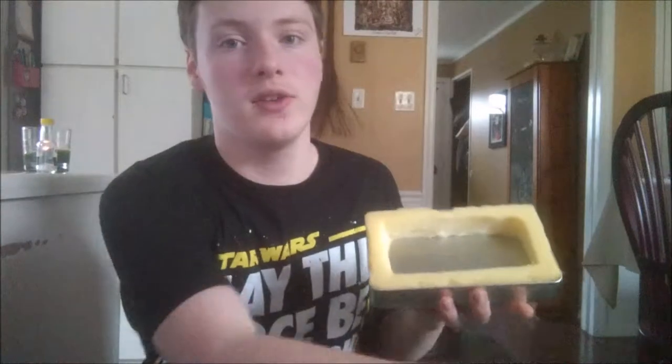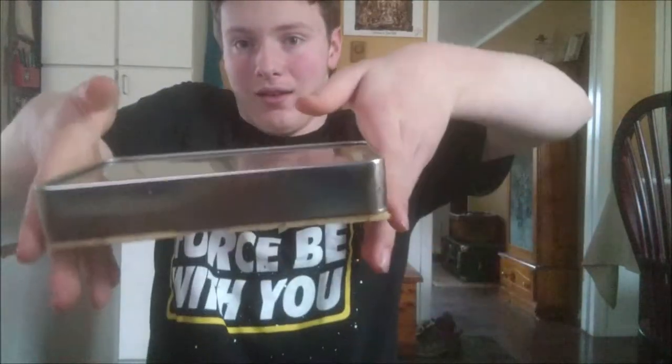Then, you can just put your device or Nerf gun into the carrying case that you have made for it, specially, just for it, nothing else. See, it's a very nice fit. I mean, I could even do that, and it won't fall out. I wouldn't recommend holding your stuff upside down open like this, but that's just a sign of a tight fit.